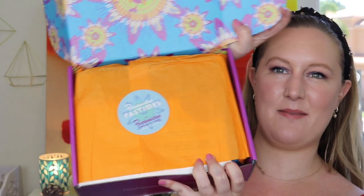There's a nice card on top. The theme for summer is Passionistas Pastimes — 'We hope to provide some inspiring fun with these women-owned products, enjoy.' Everything is wrapped up nicely, there's a sticker that says Passionistas Pastimes for the theme. Right on top there are a bunch of cards — one for each product — and you also get a little Q&A with all the founders of the items, so you can learn more about them and their journey with their business.